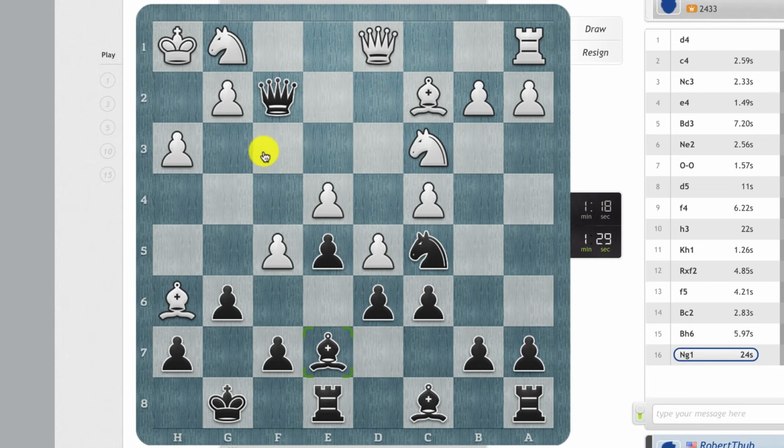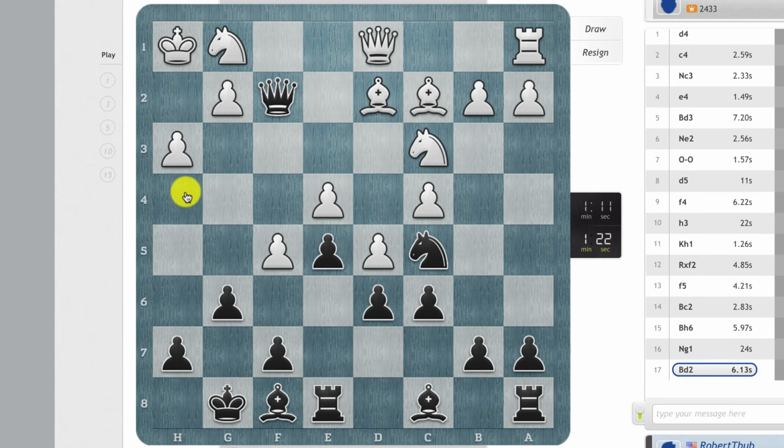Okay, so knight f2, so he's going to try to go here. Well, oh man, I cannot take. Well, let's get rid of this. Let's get rid of this guy. We don't like him here. Could have done queen h4 as well. Okay, he's going back. We're fine with that.